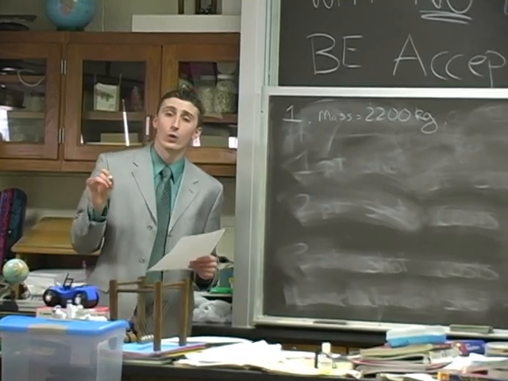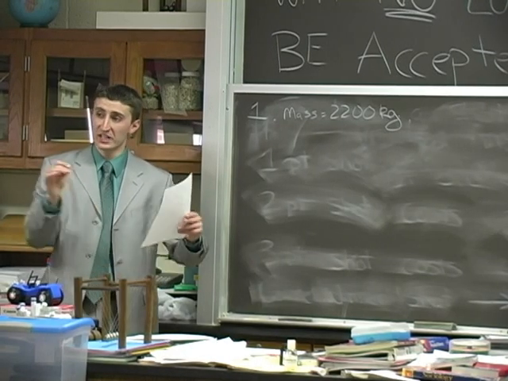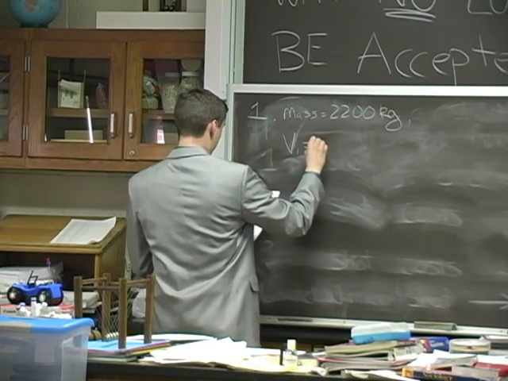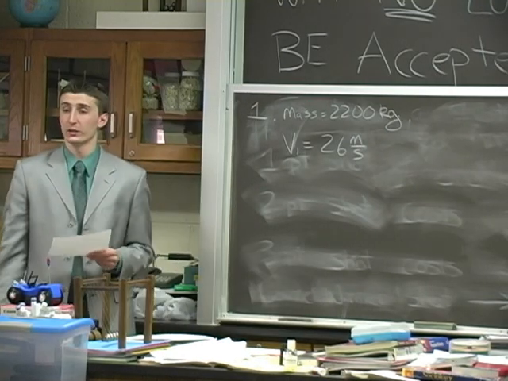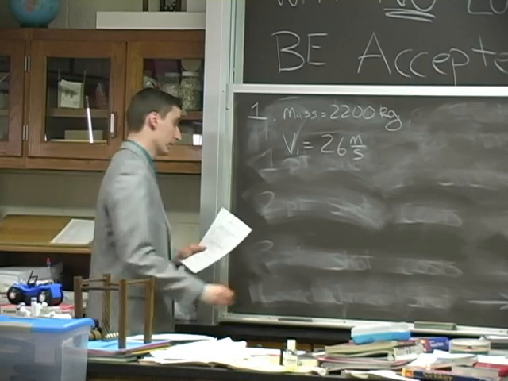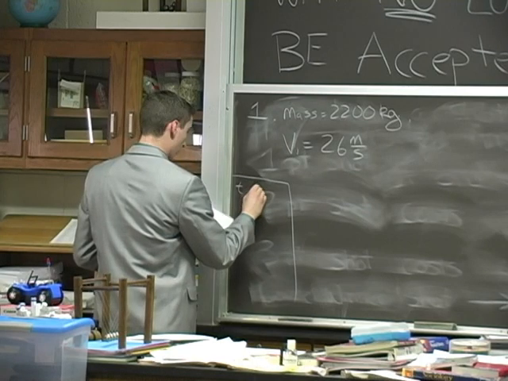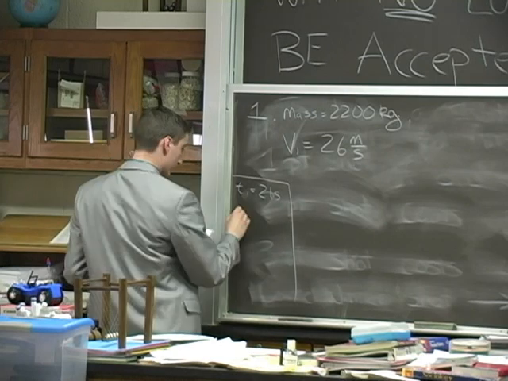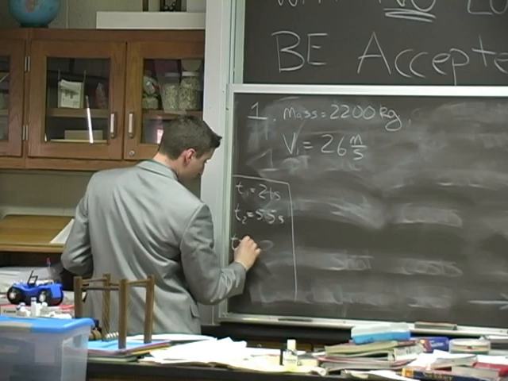Okay, good. Now, we'll say that's its velocity, and we'll call that initial, because it's initially going at 26 meters per second. So we'll call V1 equals 26 meters per second. All right? Somebody else give me something we know. Lauren. Time 1 is 21 seconds. Okay. So we have 3 different times. So time 1 equals 21 seconds. Keep going, Lauren. You got them all. Time 2 is 5.5 seconds. And then time 3 is 0.22 seconds.